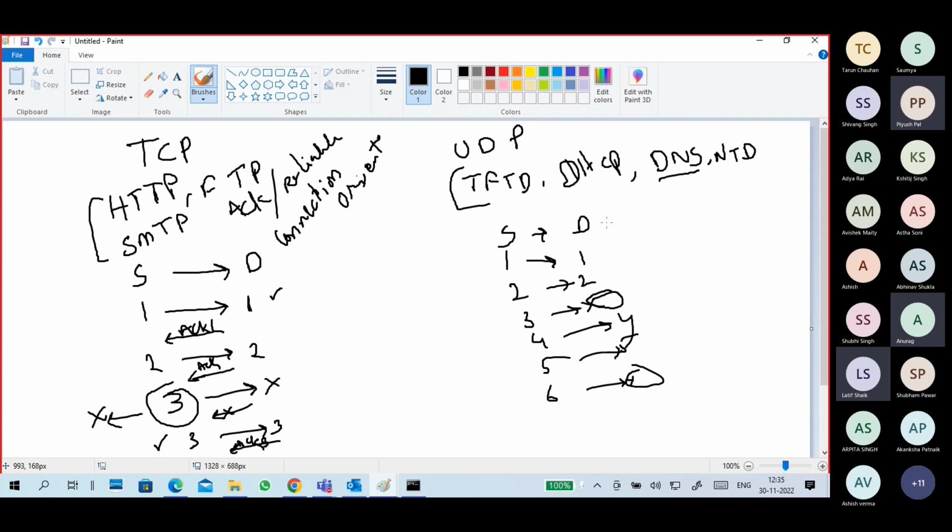We don't know whether the destination received a packet or not. So there is no acknowledgement. We don't use any acknowledgement to say I received a packet. It is a non-reliable protocol because the source does not know whether the destination received a packet or not, and it is also called a connectionless protocol. What is a connectionless protocol? We are sending, but whether the other side received it or not, we don't know.